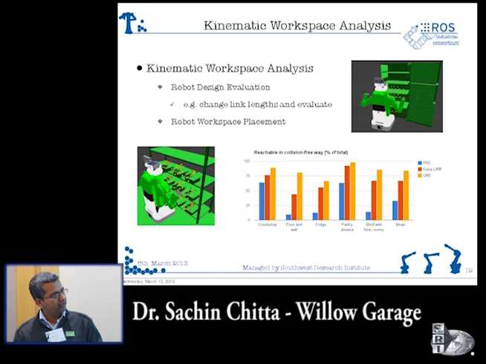And this is a bunch of different environments or scenarios with a bunch of different goals, and the robot arms are mounted in a similar way to the PR2 on a base, and we're looking at how many of these configurations are reachable by one of these arms. And you can see that the PR2 doesn't do great actually against some of these industrial arms, especially the UR5, which is extremely dexterous in a lot of workspaces. So this is a very informative tool once you decide which robot do I want to use for this particular application? How big should it be? Where should I place it? And going all the way down to how should I design it? You can introspect even into that.